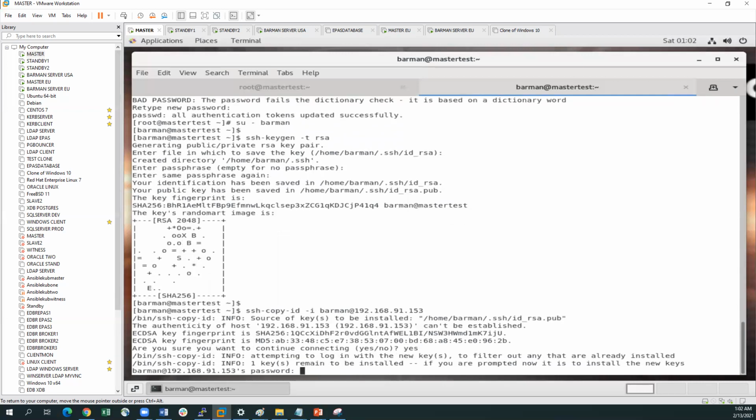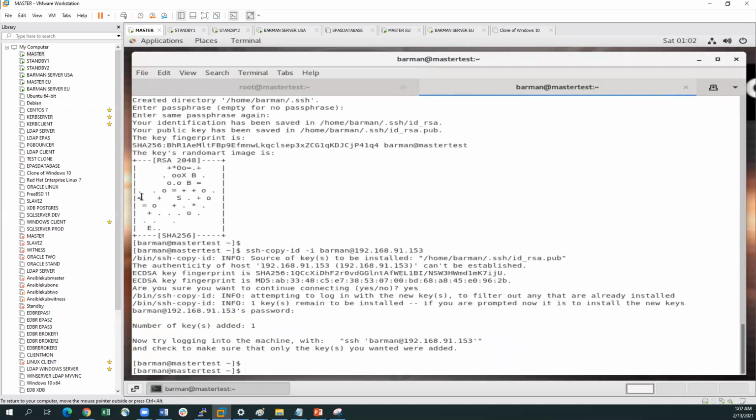Yes, I want to send this SSH key to this user. Okay, I've added it here.